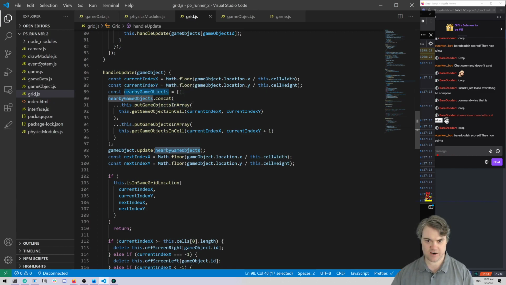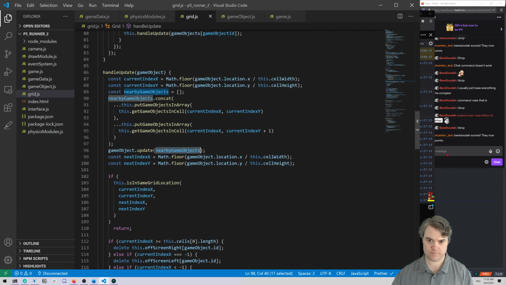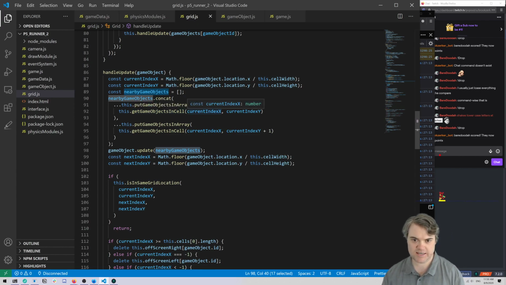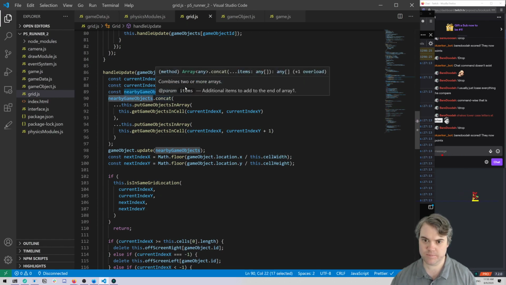Are we getting these properly? So the x and the y, so current index x, current index y, and then it's the current index x, y plus 1. Wait, do you return a new one?